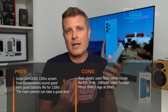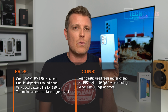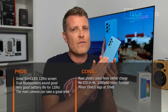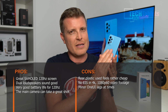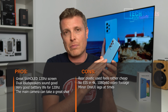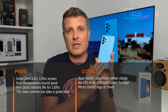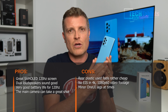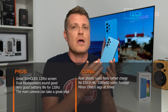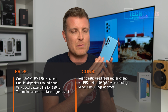It's just let down a little bit by this build quality, that when you feel it in person, even though the awesome blue does actually look awesome, I really do like this color, it just feels a little, I wouldn't go as far as to say tacky, but it feels a little cheap. The frame around the outside is plastic and the build is solid. It is good, don't get me wrong, but I do believe that this plastic will eventually show a lot of little fine scratches, get dirt in there, and start to look even cheaper if you don't, of course, put a case or cover it up. So that's a little area of disappointment there.